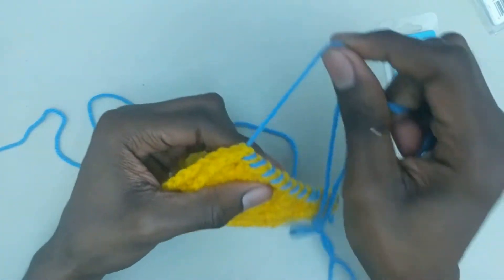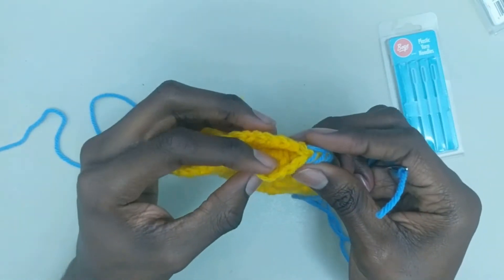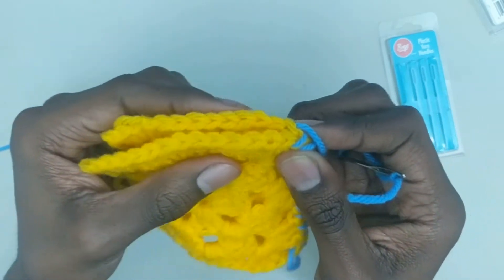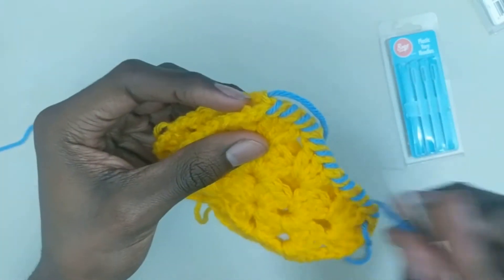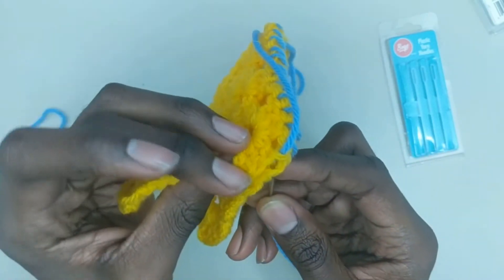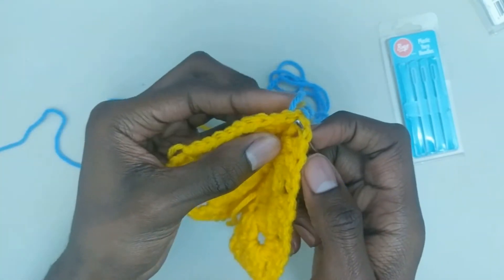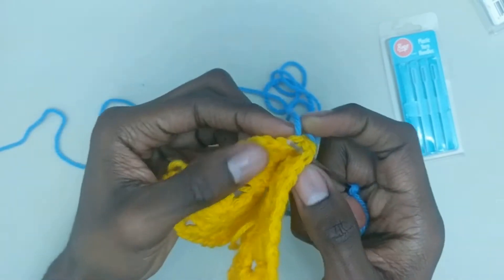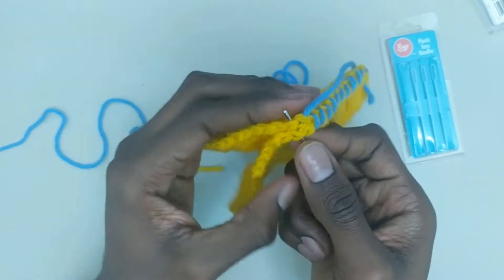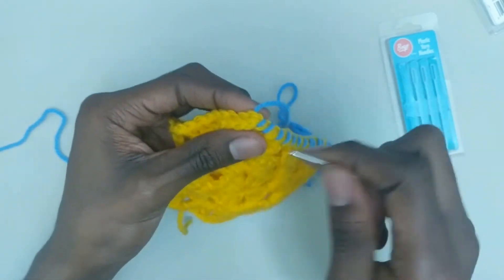I finished, doing my last whip stitch into that first chain two for this corner. Something to mention — sometimes you come to a stitch and you insert your needle into the first stitch, and you go to get the next one and you can't find the second loop for it. Then you realize the stitch is kind of twisted inward, so it's camouflaged with the rest of the post. So just analyze the stitch every once in a while, find it, and twist it back to the way it was.